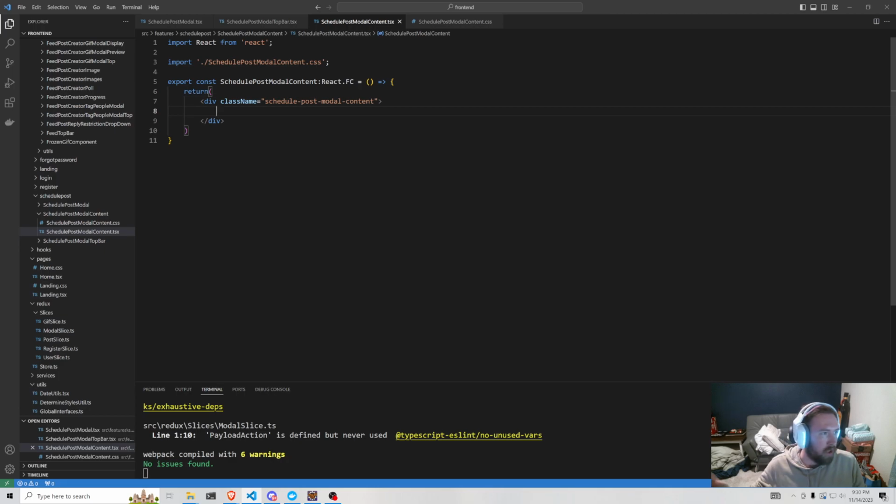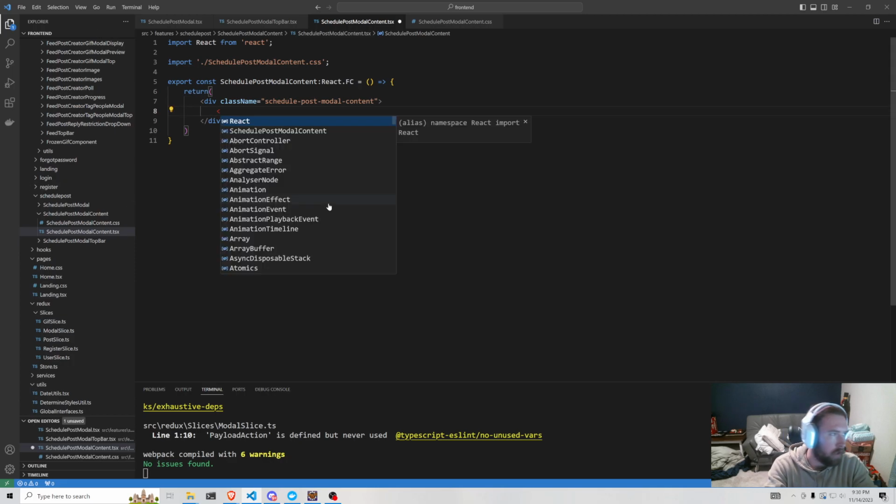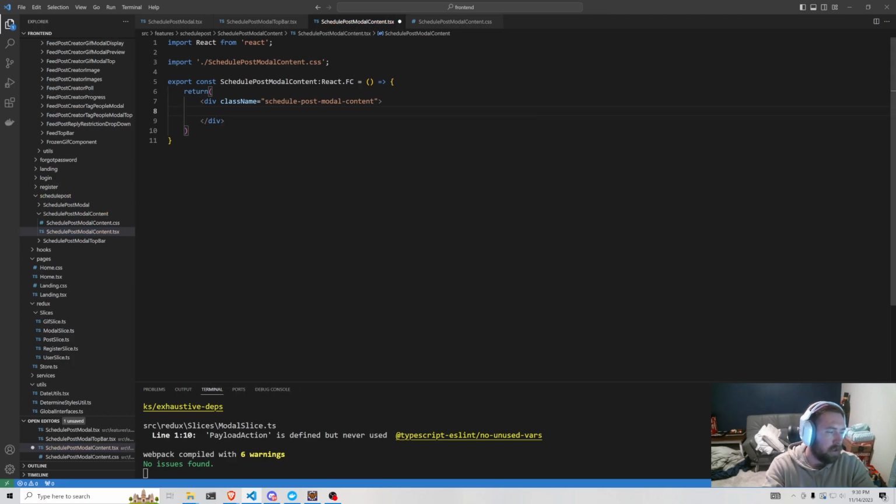We're going to need to look for a couple more icons, but there are three distinct sections here. There's a scheduled date section, though this might not even be a section. But there are definitely two sections.